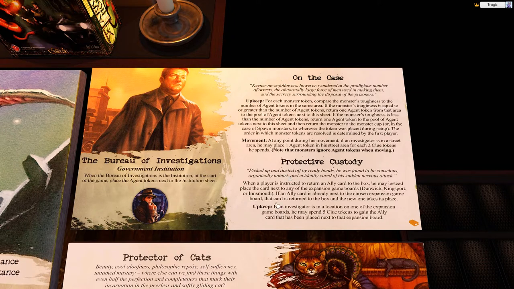In addition, you've got the protective custody ability, which basically is like a lot of these things. It just means that this doesn't have any effect without having expansions. So what happens in this is when you return an ally to the game box, instead of returning it to the box, you can place it next to one of the expansion boards. So Dunwich, Kingsport, or Innsmouth.